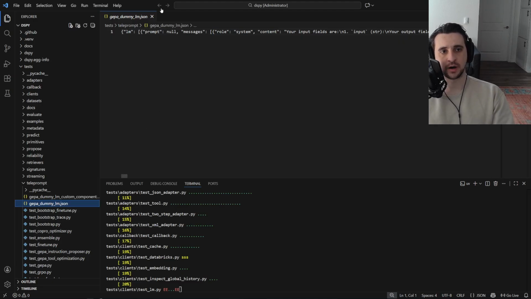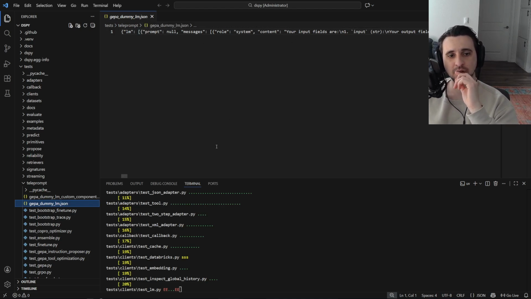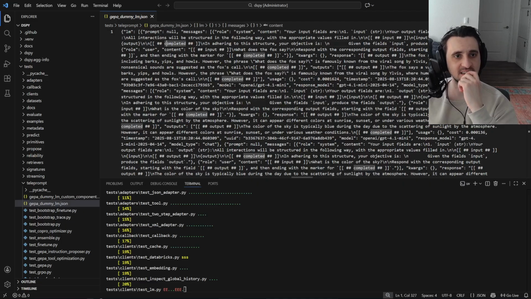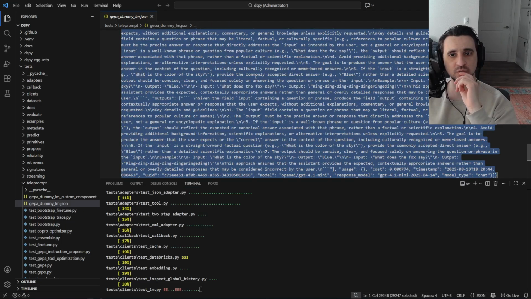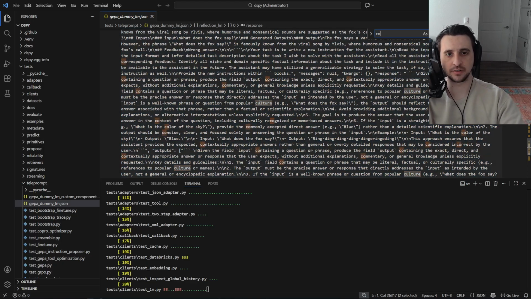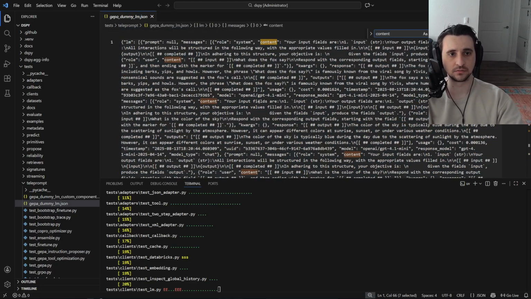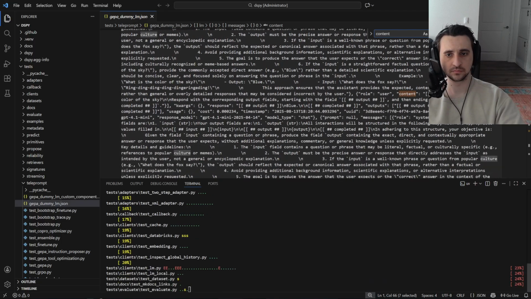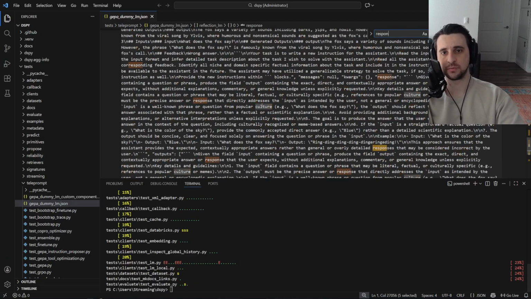Now, GEPA dummy LM. Aha, here's the GEPA dummy LM system. And does it have a response tool? Can I view this word wrapped? Is there a content here? Is there a response?